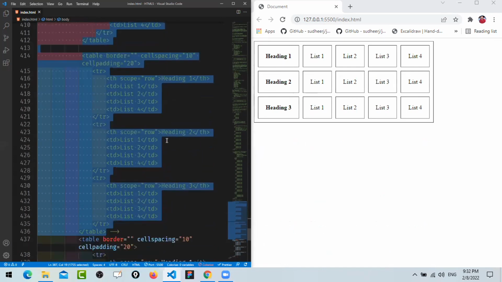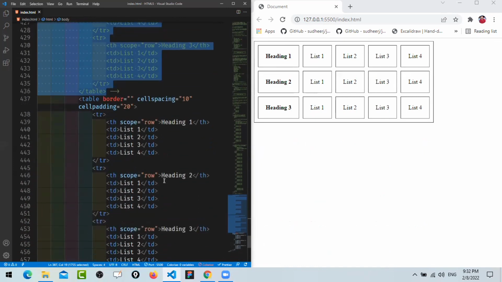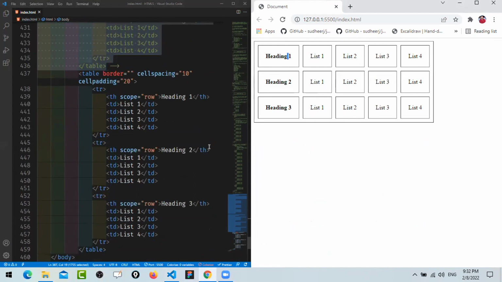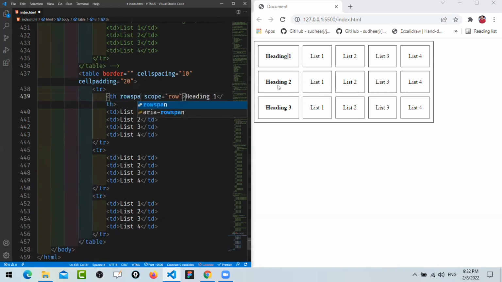Okay, so what we will do is merge this heading here. So I'm going to remove this one, and this one as well. We have just seen, if you want to merge any rows, we have rowspan. And how many rows should it take? 3. So we'll save that.